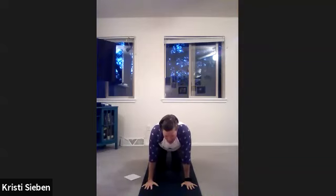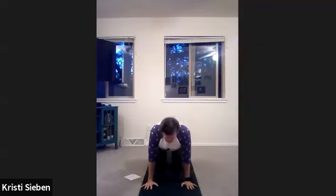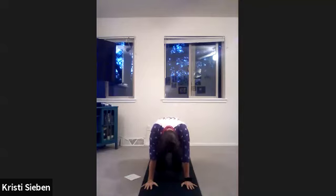And as you inhale, start to drop your belly to the floor, your head raises up for cow pose. And exhale, your back arches up to the ceiling, crown of your head falls down towards the mat. And inhale up to cow pose. Just starting to connect with your breath, moving with your breath. Exhale to cat. And just flowing through a few cycles at your own pace, connecting with that breath.